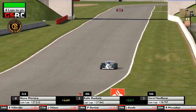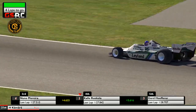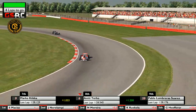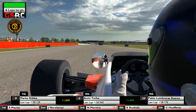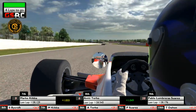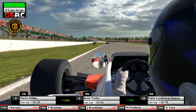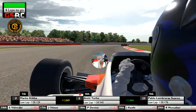Yeah, definitely, Joe. I've got my eyes on Antti Terho, though. I got to be honest with you. He sits back here in 8th, and 7th is just up in front of him, a second from Marko Kika. He's still turning in really, really good laps here. It was a little bit slower than Kika last time, but it seems like this lap here, he started to gain on him just a bit. We're right at that, like I said, that 1 second mark.